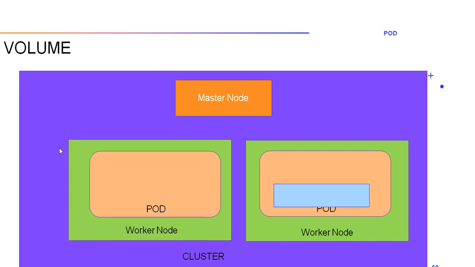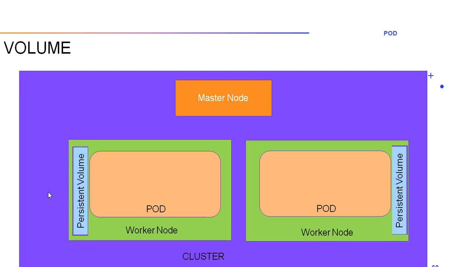Then what should be the correct solution? Sorry, where should we create a volume? Can we create a volume under the worker node? Yeah, here. But I see one more issue if we create a volume under the worker node. Suppose we can have n number of worker nodes, right? Then we will have multiple volumes as well. In that case, suppose our application is running in worker node A and worker node B, then we will have data inconsistency when we have a volume under the worker node also.